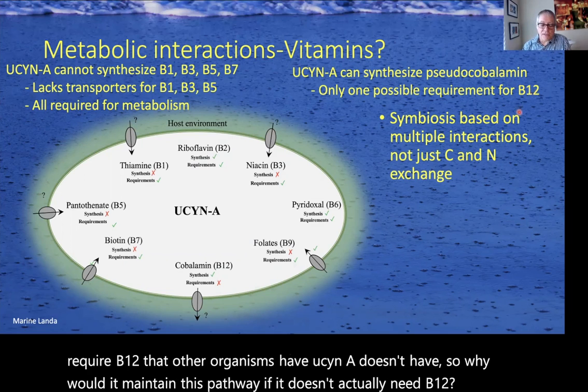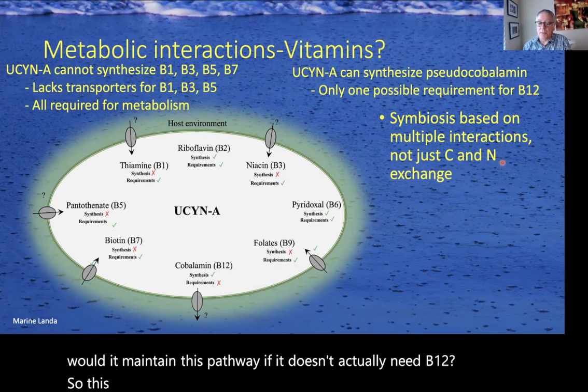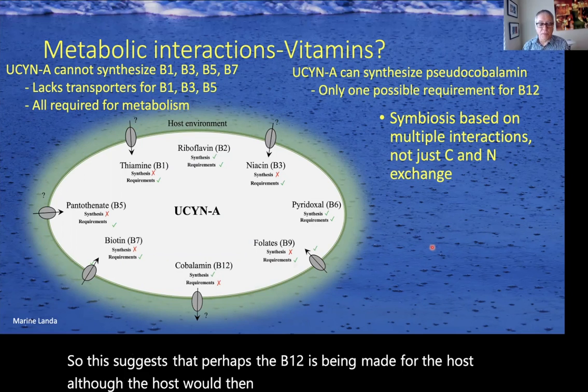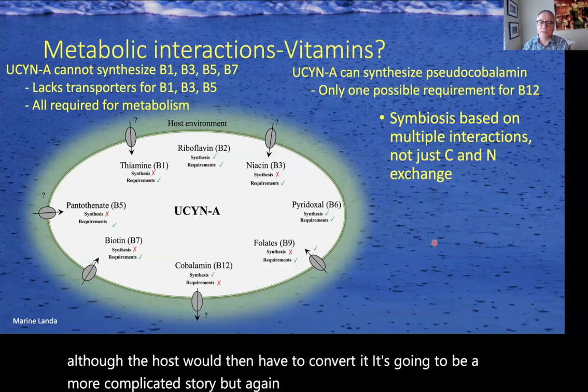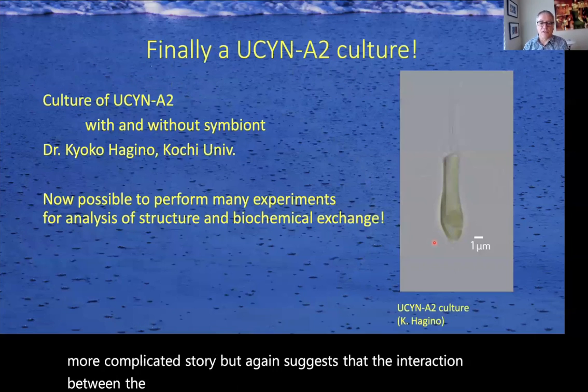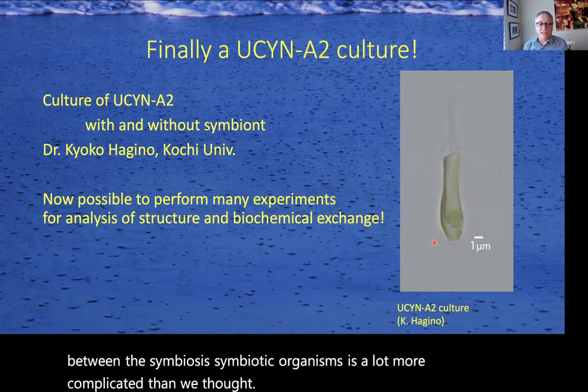So this suggests that perhaps the B12 is being made for the host, although the host would then have to convert it. It's going to be a more complicated story, but it again suggests that the interaction between the symbiotic organisms is a lot more complicated than we thought. So here's the exciting news.